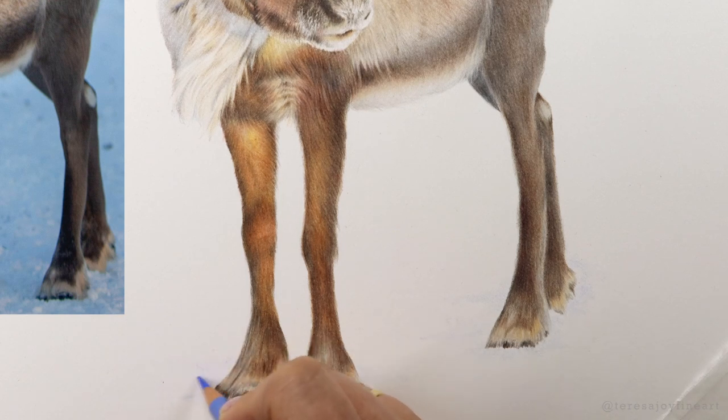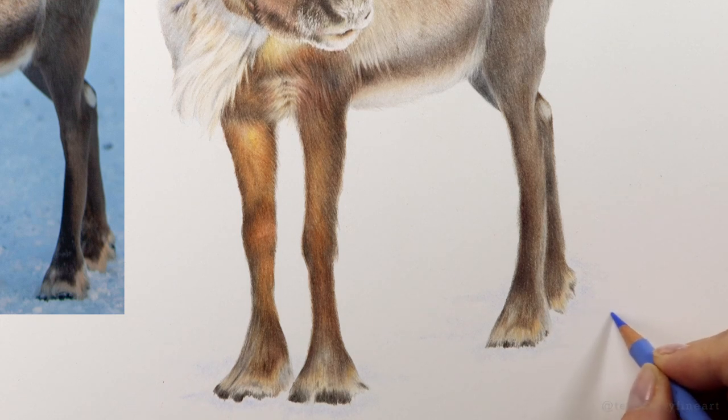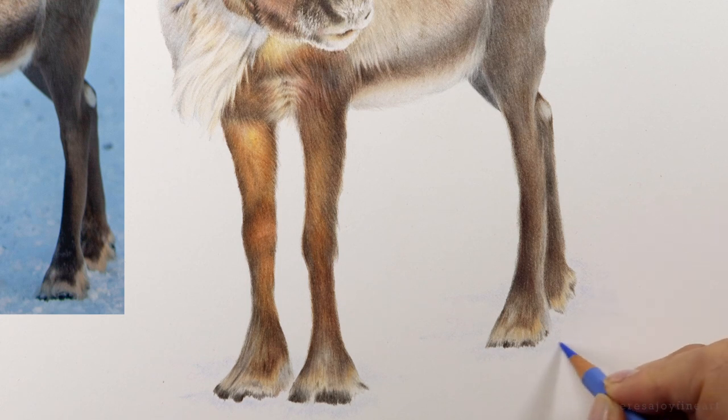Just to add a little bit of colour at the side and underneath. That's pretty much all I'm going to do. I'm not going to do any more. I'm not going to take it out any further, I mean. I'm just putting a tiny little bit.